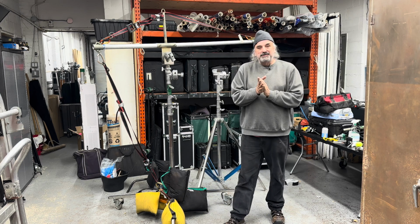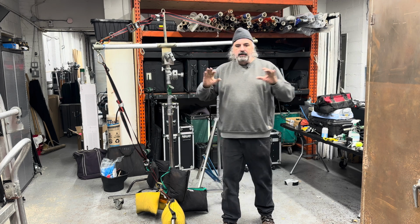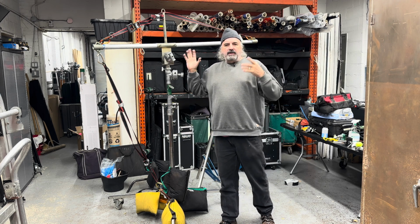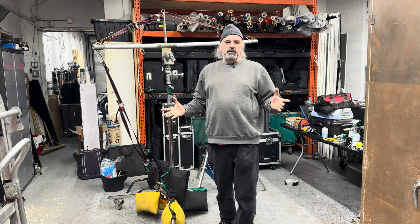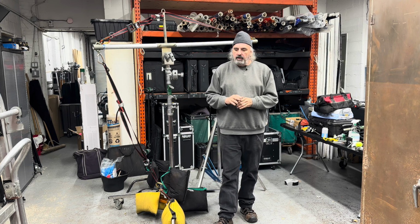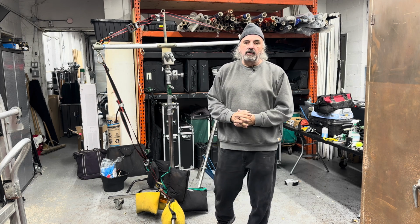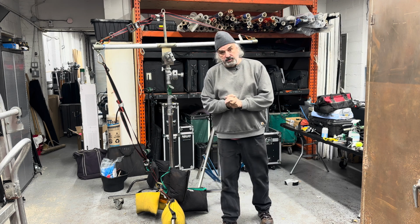Once again, today is Grip Salon. And again, I got to say, this kind of rigging is the domain of the grip department. On a feature film, episodic TV show, or union job, this is the domain of the grips. Gaffers and electrics would have absolutely nothing to do with it. It's not our business or our job.